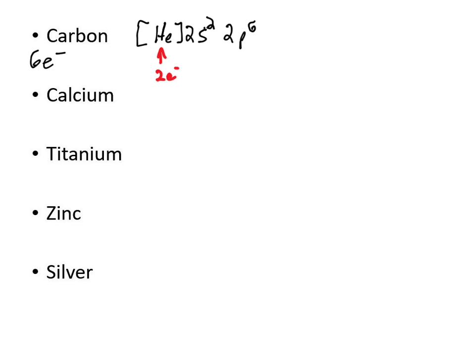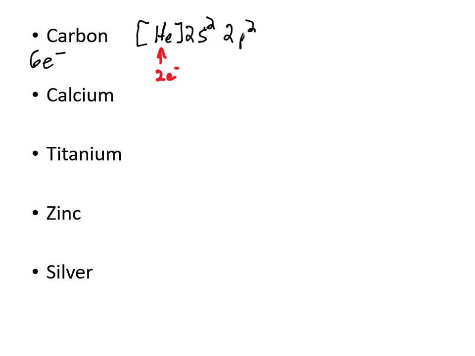Oh, what did I do wrong? That's your 2P. You're not supposed to fill them up. Right. What do I need to do for the 2P? Only put two. Yes. That's it. And you guys already told me that. 2P6. I'm sorry, 2P2. I changed it and then still said the wrong thing.